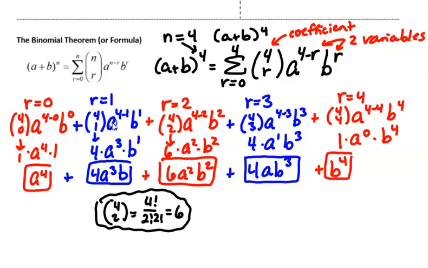So this formula, by substituting in the different values, the term numbers, which are r equals 0 through 4, gives me the whole expansion. And this would work for any value of n. Specifically, what we're going to be using this for is putting in different values for a and b. Rather than just a and b, this might be 3x and this might be 7 or something like that. And then we're going to see how that works with the formula and how that works with our binomial expansion pattern above. So more on that in the next video.